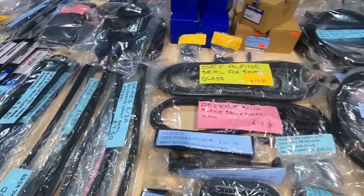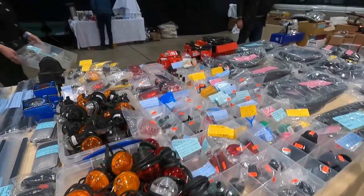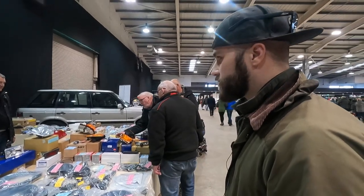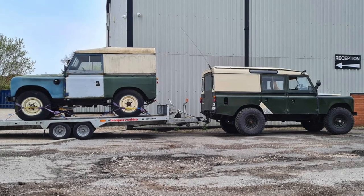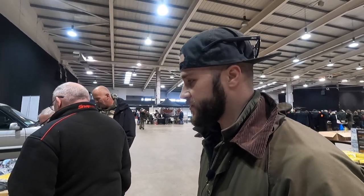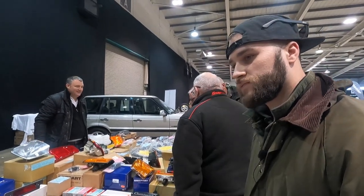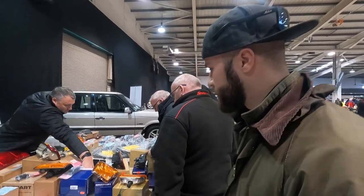Just look at this stuff - giant Meccano kit. Every seal you can imagine, every light, every nut and bolt. Because you're restoring a short wheelbase at the minute, aren't you, Greg? 1967, so I'm on the lookout for some parts today. What are you after? Everything. Are you having any problems finding parts for it? Not on this one. On my other one, which was a six-cylinder, I did - there are a few things with those six-cylinder engines that can be a bit tricky. It's a rare beast. But by and large they're very easy to get parts for.